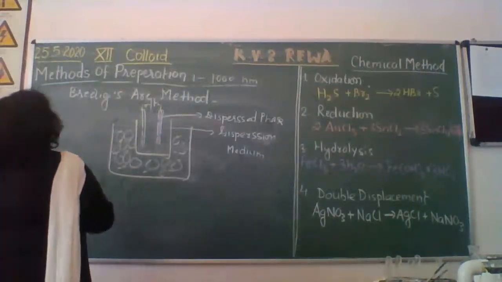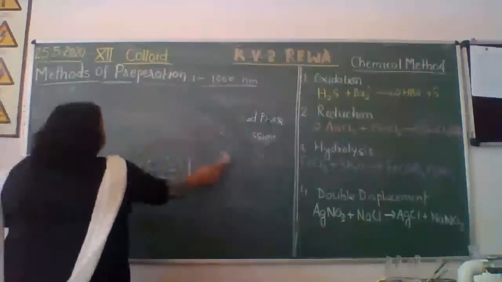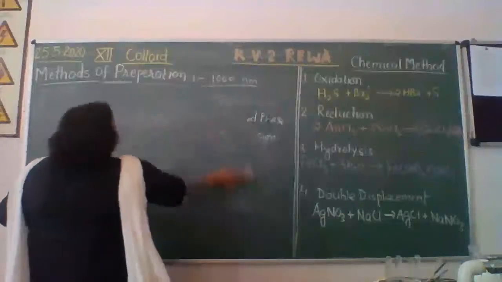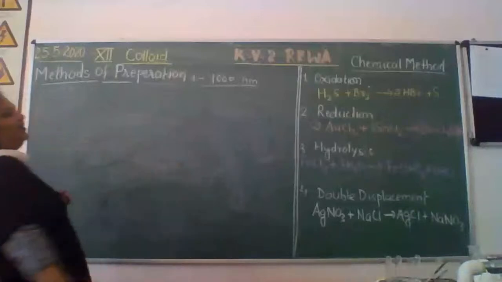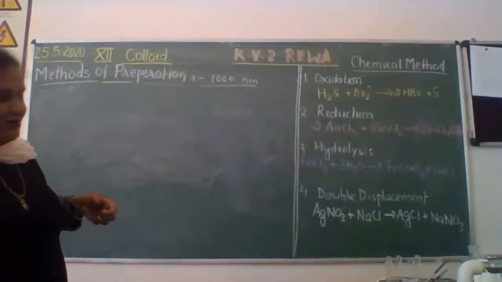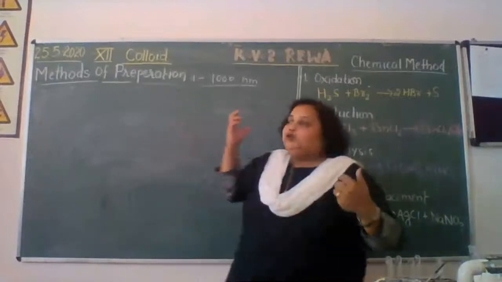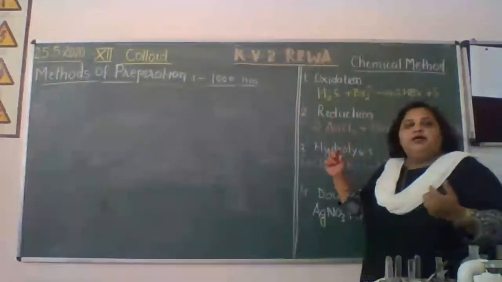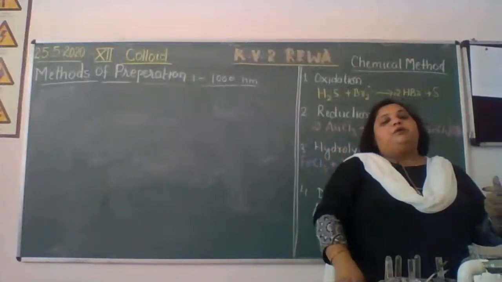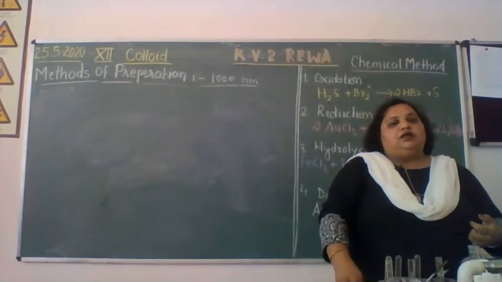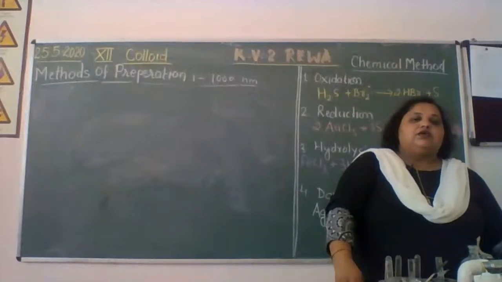Very good. Now the third method I'm going to take is the chemical method. Chemistry, how can it be complete without chemical reactions? Never possible, right? For easiness, I have already used this part of the blackboard. We can perform some chemical reactions also to prepare the colloidal solution, on the basis of the reaction. What is the nature of the reaction?